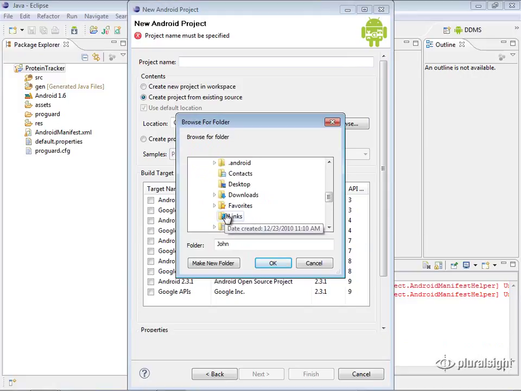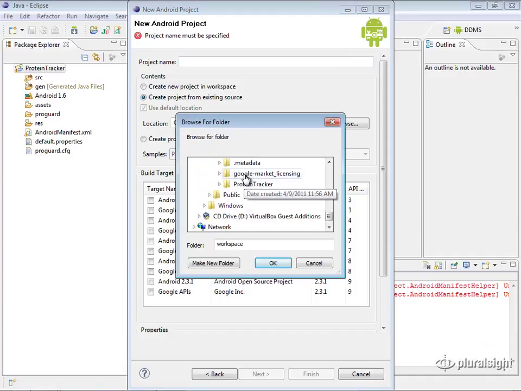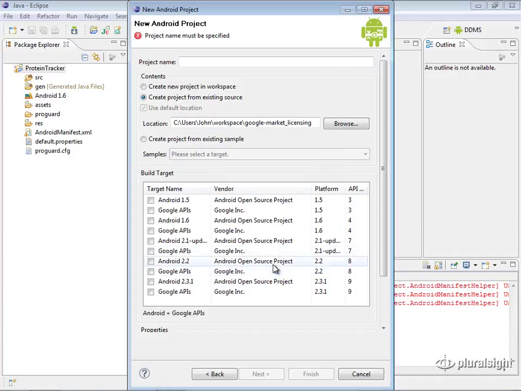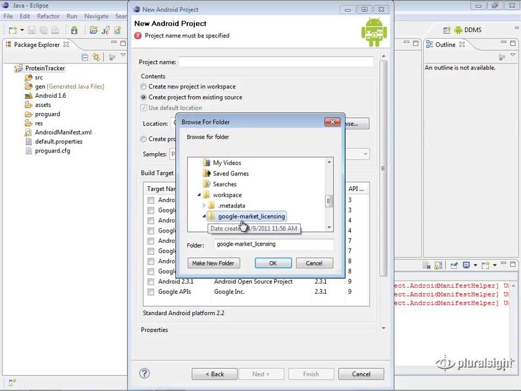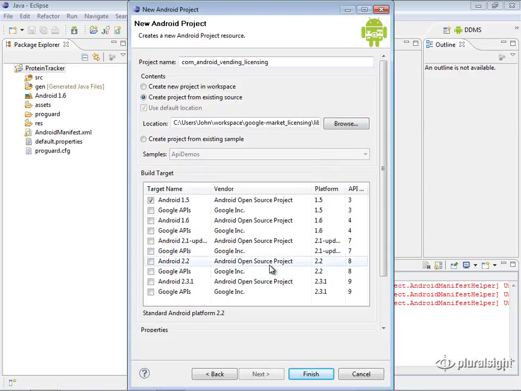So going to Workspace, and then Google Market Licensing. And it should actually detect that there's a project in there. So we'll just make sure that we're going to go to library actually. Okay, so now it's detected this project.